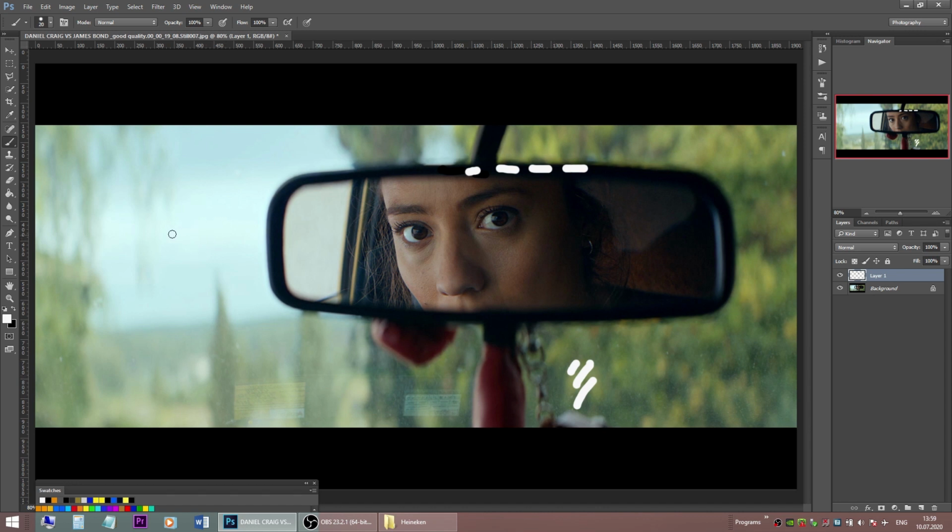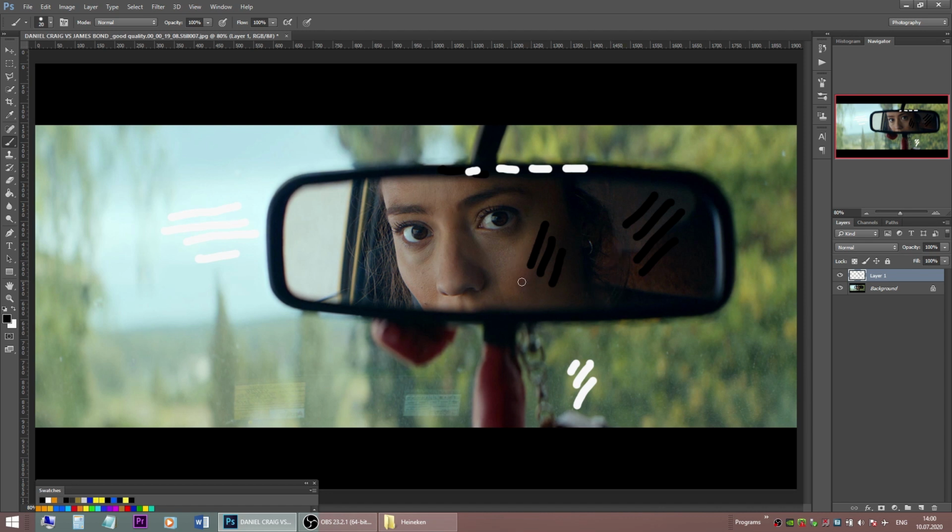Then we need to balance the exposure of the bright outside. Here's a very bright sky, and dark interior of the car, which also presents some lighting challenges. And then we need to have some contrast in our shot for sure, in here on the character's face. There is actually an easier way to do shots like this.